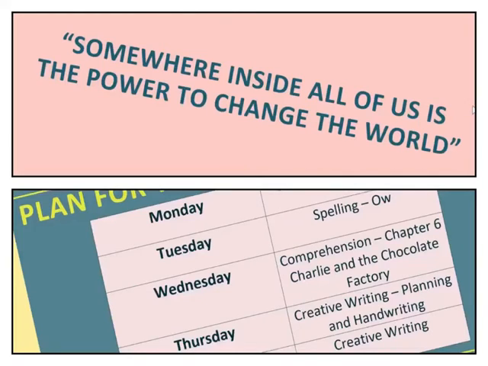On Tuesday on spelling, we're looking at the ow phoneme and the graphemes associated with that. On Wednesday, we're going to be looking at Chapter 6. I'm going to be posting some reading material today as well, and that will hopefully give you an opportunity to look at Chapter 6 before we do that comprehension lesson, so you can really hit the ground running there. And we're also going to be having creative writing time on Thursday and Friday, and a bit of handwriting as well.